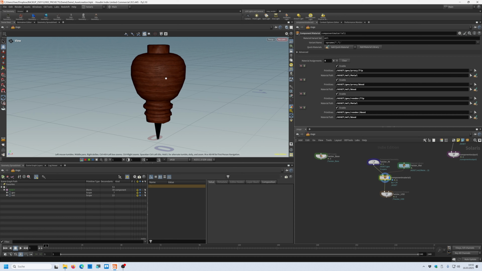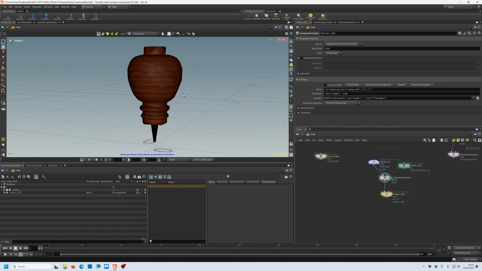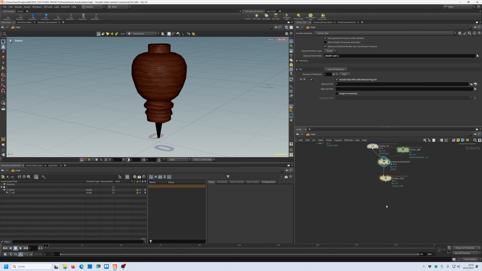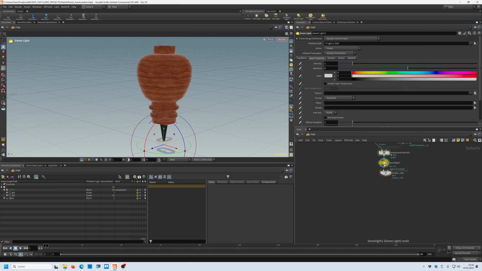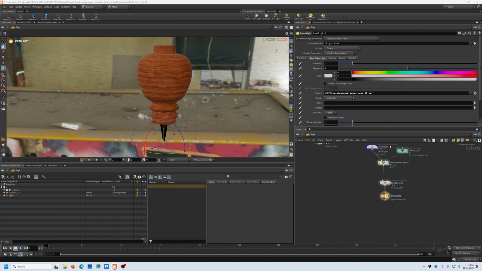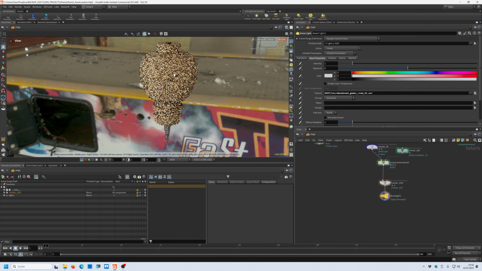All right, so when we have this set up correctly, we have this USD asset ready to save. But before I save it, I can use this node tree also to create a material Lookdev. So for that, I need a HDRI light. I select an HDRI texture right there. And now I can start the Karma XPU, and now I can work on the material.